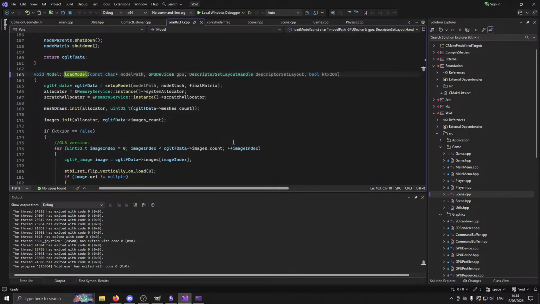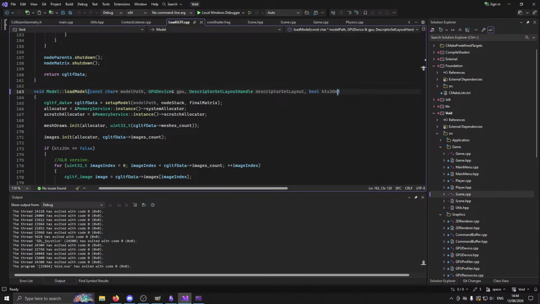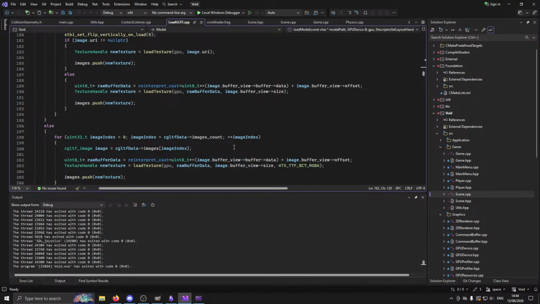But anyway, what I'm thinking of doing is having a scale number that we pass in with the model. In a GLTF model node hierarchy, each node has its own translation, rotation, and scale. Yeah, that's exactly right, Sakasaka.